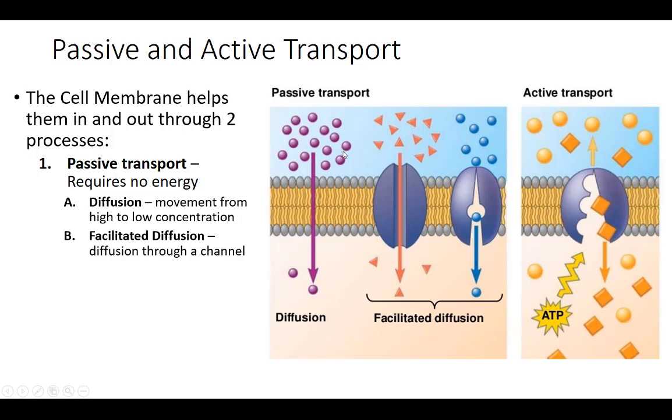But you can't go through the fence. You have to go to a gate. That gate facilitates your entry into somebody's yard, apparently, to get your dog. That's what this is like. These are the gates. Now think about it. If the molecule was even larger, if instead of walking through, maybe you're driving your vehicle, well, they may have a larger gate to help you get in. And that's kind of what these facilitated diffusions do. They're very specific about what they let in, but they definitely help us get things in and out.